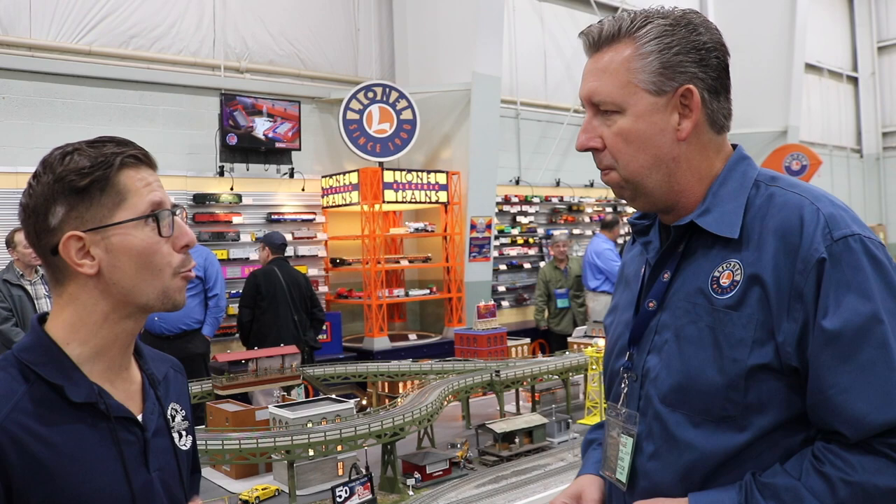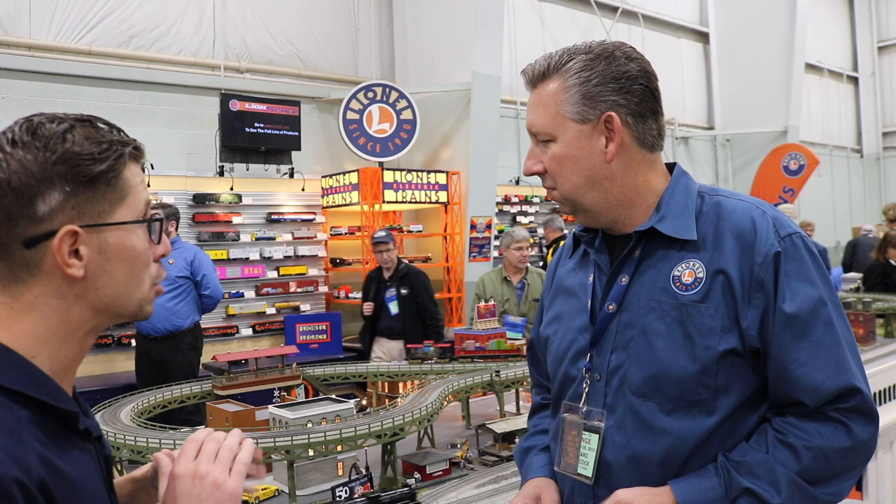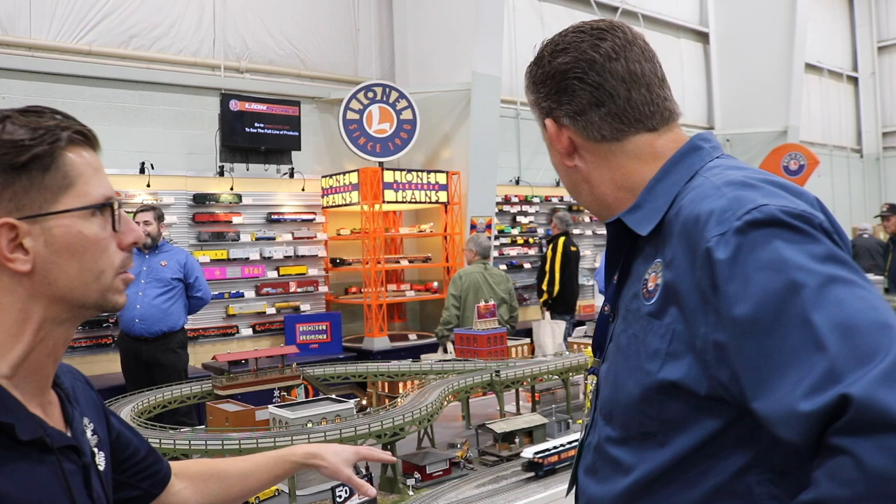It's amazing how quickly it sold — I think within the first week Lionel was sold out, all the dealers grabbed it. 1,500 sets is not a lot, so it was a limited quantity. Make sure you get your pre-order in. I just came to the show today and saw it — it's beautiful. The finishing touches are really unique. Even if you have the first edition, this is totally different.